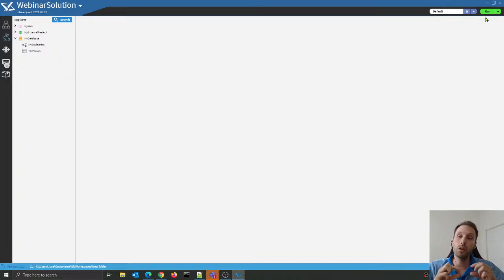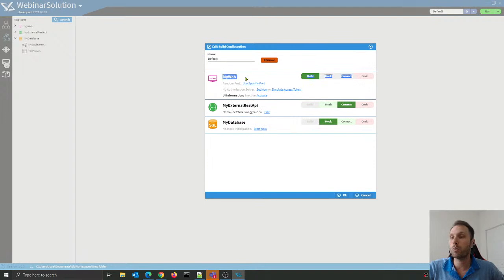So basically, these two fields are very connected, because this is where you set up the environments for your preview. So let's quickly open the default one so you can see what I'm talking about. So in here you have the web application ready to be previewed. It's just going to use a random port. There's basically no authorization server right now, but since this is actually a pre-configured stencil, the external REST API is configured and it's pointing to the actual service with the URL. And since the database was just created, it's just sitting on mock. So basically, when I click on run, it's going to create a preview with this configuration.